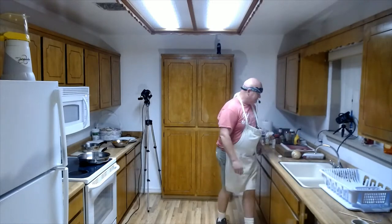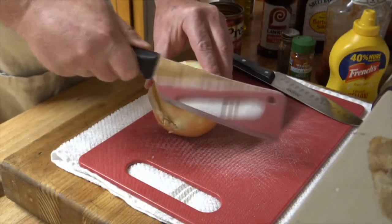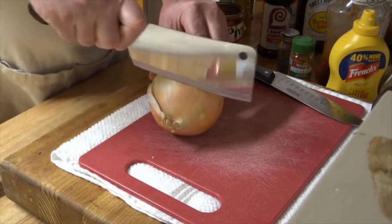Okay, back to the cutting board. Here we go. We're going to go ahead and get this onion chopped up. Sis, give me a second here. I'm going to get this onion chopped.